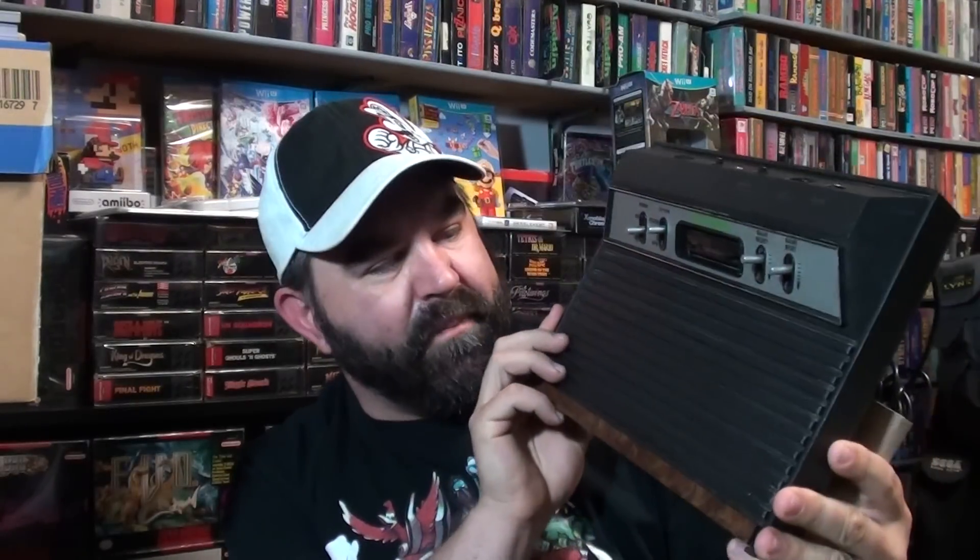I really started collecting Nintendo and Odyssey 2 and some other things, but what I found is that you find a lot of Atari especially at trade shows and retro game stores. You typically find some loose Atari carts — loose Atari carts are cheap, and a lot of times the common games are really the ones that are best to play. There are also alternative systems that look similar, with many different model types, and Sears made their own Atari line. I'm really big on backwards compatibility — if you want to spend extra money, the other option is to go with an Atari 7800, which plays most 2600 games and also has some wonderful homebrews.